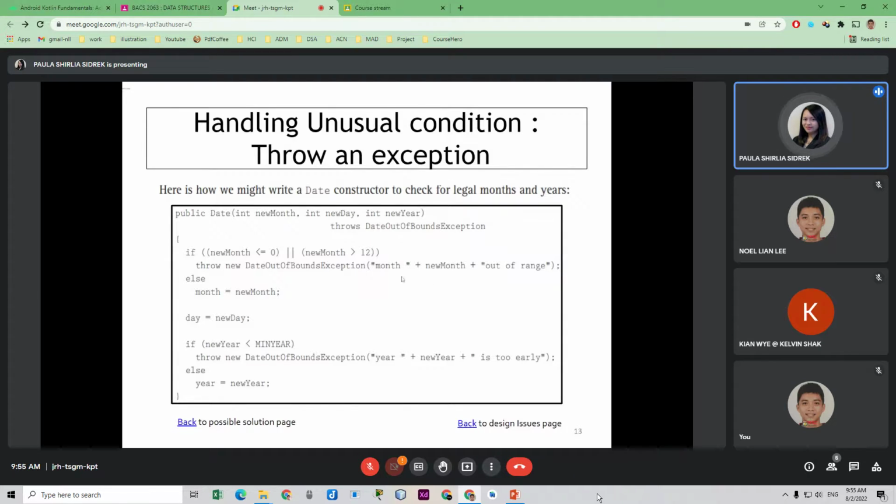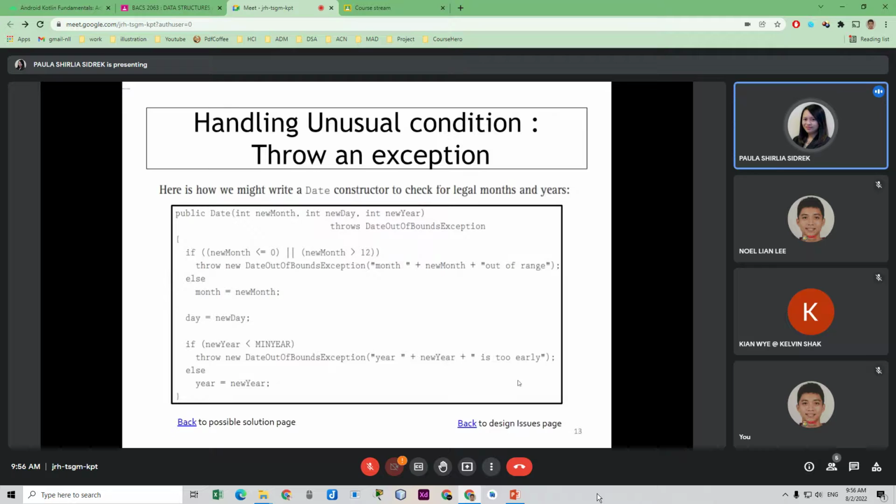If it is incorrect, you throw the exception, for an out-of-range month or a year that is too early.